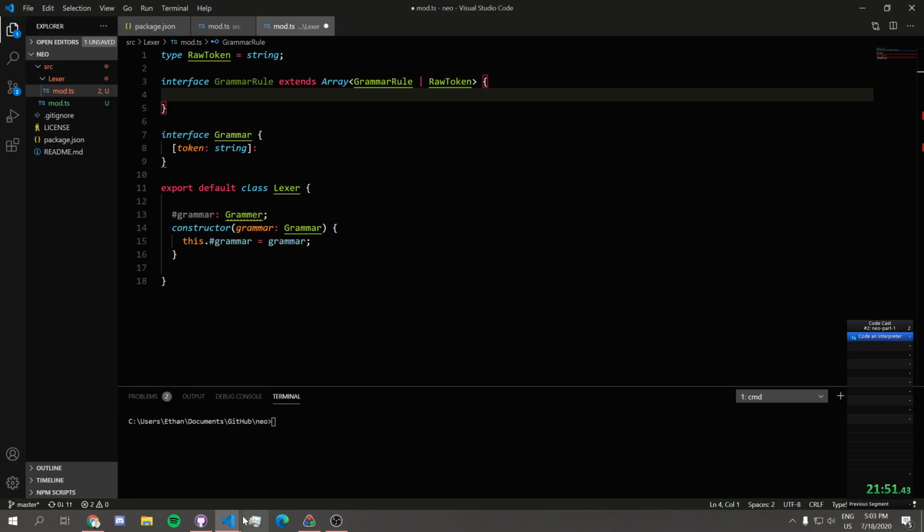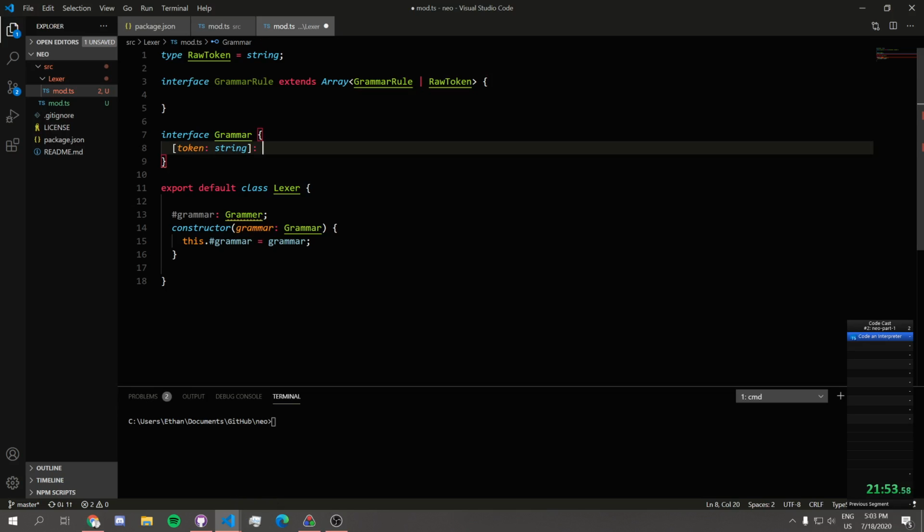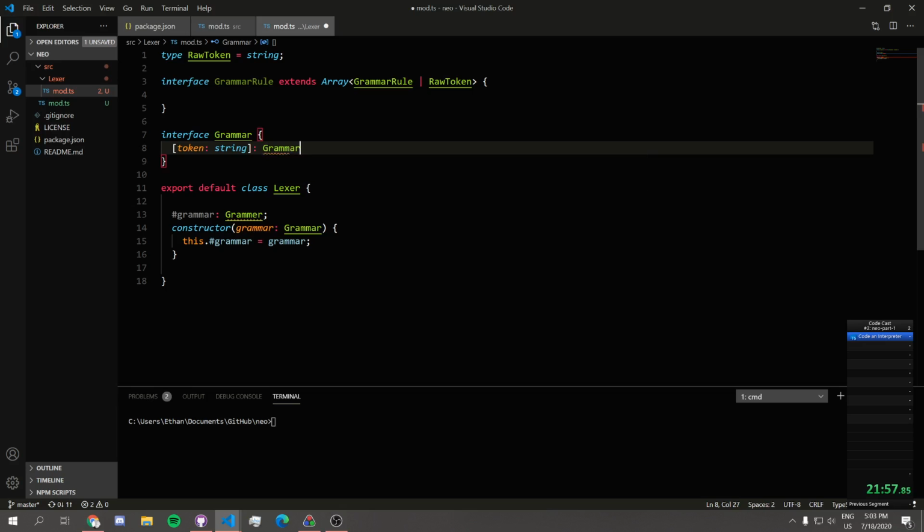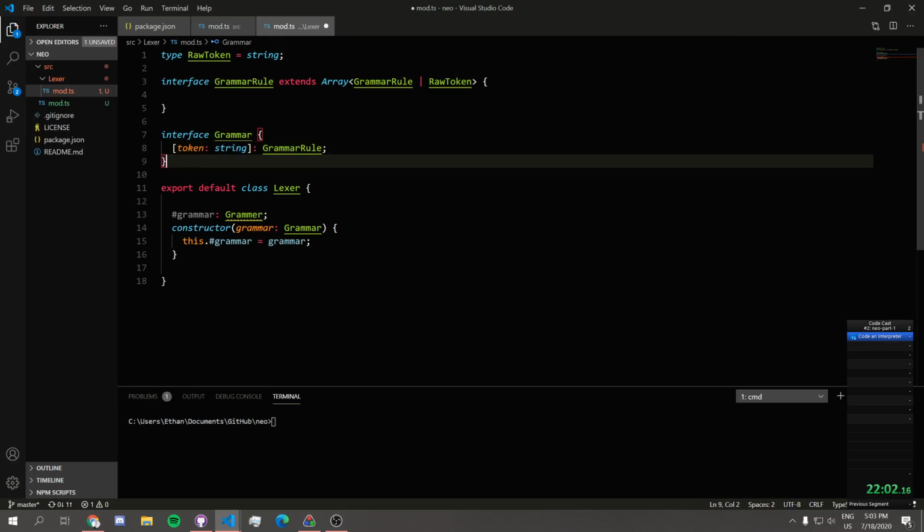A grammar rule is just like this. That's pretty much all I need. So my raw token is actually going to be a token. These should be the same actually, but watch, it won't let me.